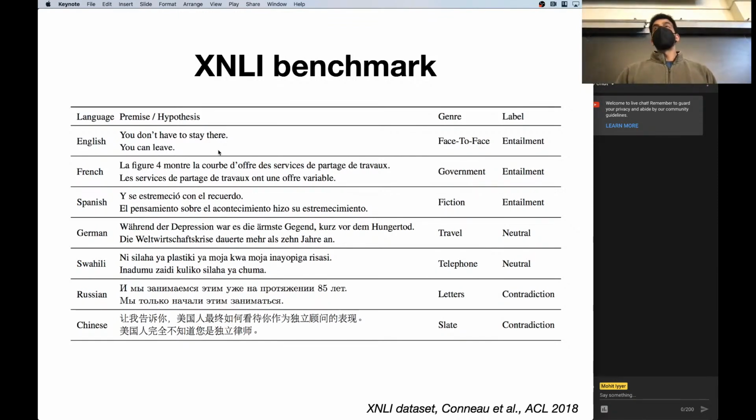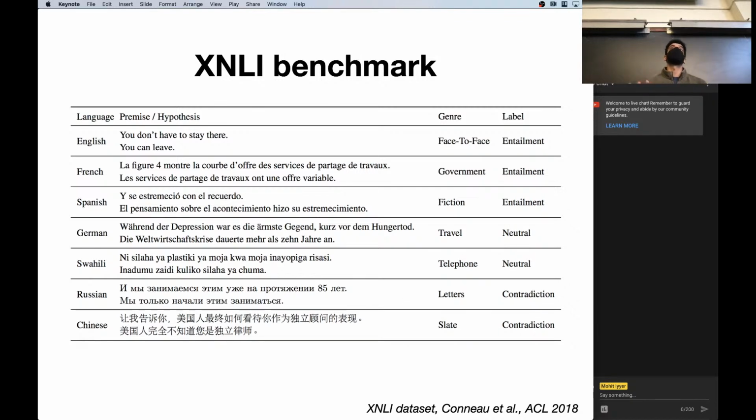The interesting thing about this is that this kind of data is available in many English datasets like MNLI and SNLI and so on. There are so many entailment datasets in English. The interesting thing about this dataset is that it has these pairs of sentences and labels in a bunch of different languages, so French, Spanish, German, Swahili, Russian, and Chinese. And so you can really test a model's ability to do this zero-shot transfer by simulating this condition. So for example, I can train my model only on the English subset of this data set, and then at test time, I can switch to using Swahili text and see if the model is able to perform the task.